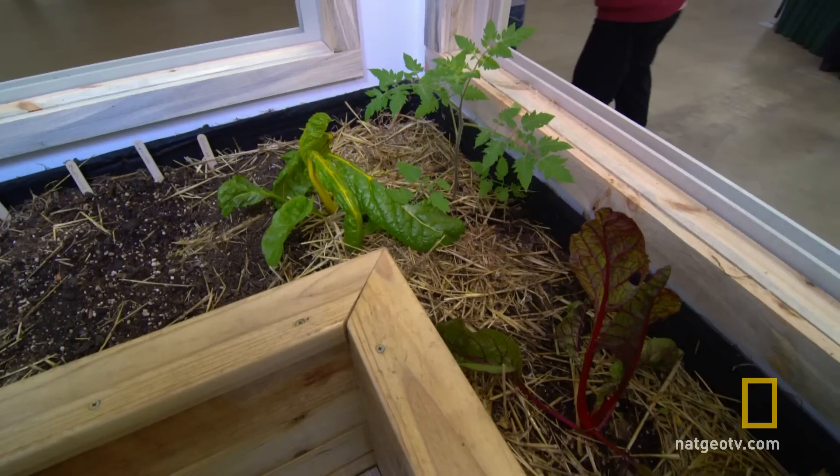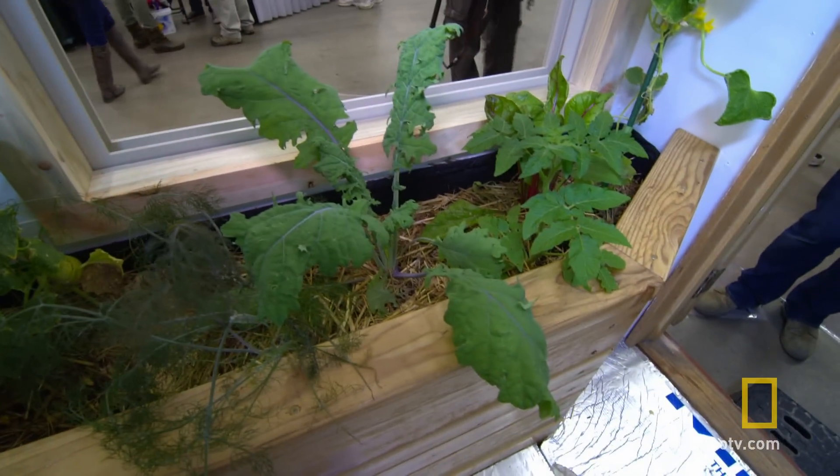I know preppers like to stockpile at least a year's worth of food. But this is fresh — this is ongoing, right? This keeps going, and it's fresh as opposed to something that's freeze-dried. Tell me, what kind of plants do you have in here? In here are tomatoes and cucumbers and chard and kale. This is all your standard garden fare. Can I eat anything in here? Yeah, how about this? What is this? It's a lemon cucumber. Really? I've never seen a lemon cucumber before. Have a bite. Mmm. It's important to have a renewable food source. And the fresher it is, the better it is for you.